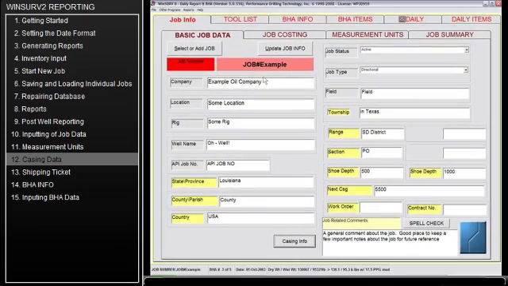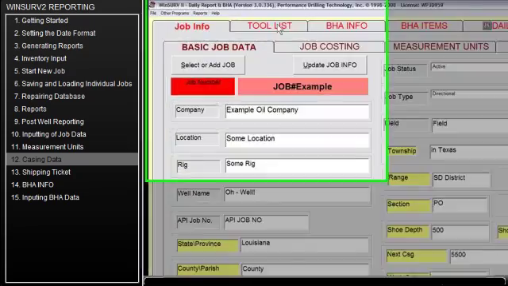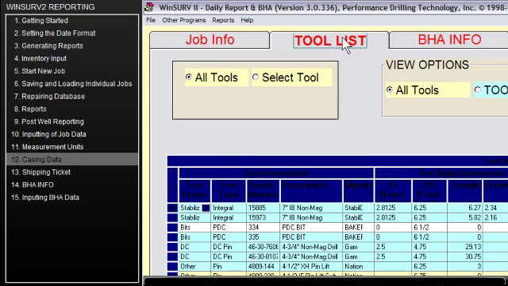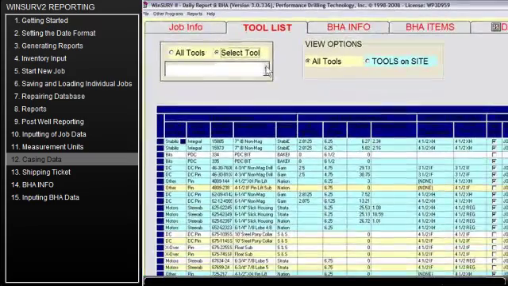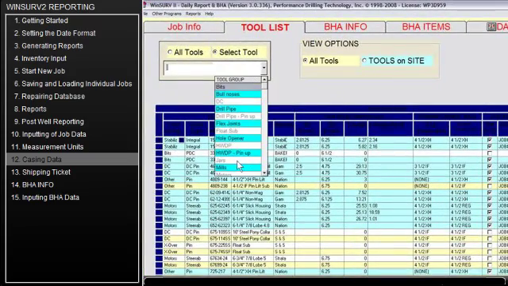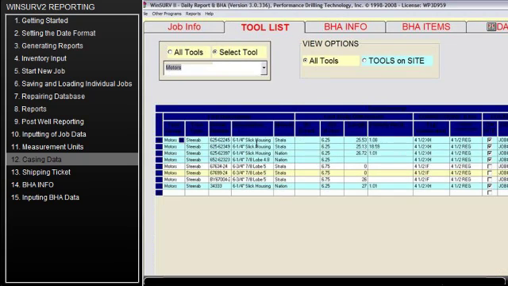So the next item of interest here is the tool list, and as we have discussed earlier, there's another place where you should put in your bottom hole assembly, or your inventory information. But this screen does afford you some functionality that you don't have on the other, and this allows you to select the tool that you want to see. You want to see all your motors, for example. I can come down to here and select motors, and it shows me all the motors that I have in my inventory.